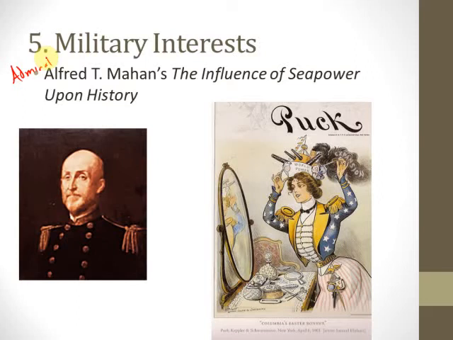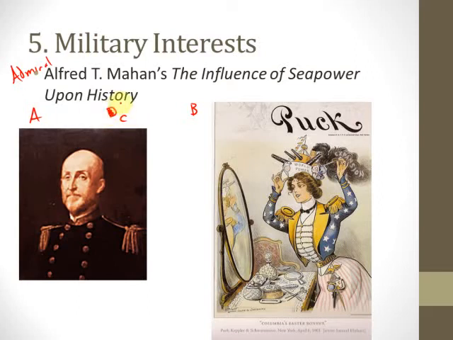We need to have what? Territories and islands throughout the world. If we don't have territories and islands throughout the world, is it going to be easy for us to have a navy? No, because let's say you need to get from point A to point B, but you're going to run out of gas by point C. So what should you do? You should colonize an island somewhere in the middle, so you go from point A to point C, and from point C to point B. Does that make sense to everyone?